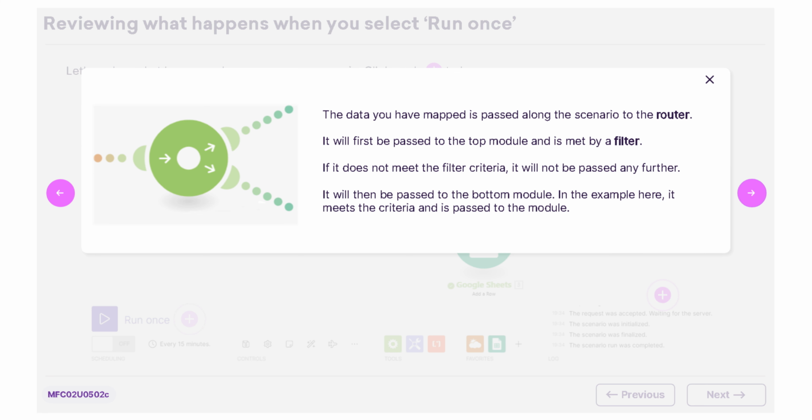This ensures only relevant information moves forward, improving efficiency. Once past the filter, if eligible, the data continues to the next module. In our example, the data does meet the criteria and is successfully passed along. This structured flow not only streamlines operations, but also maintains data integrity throughout the process.